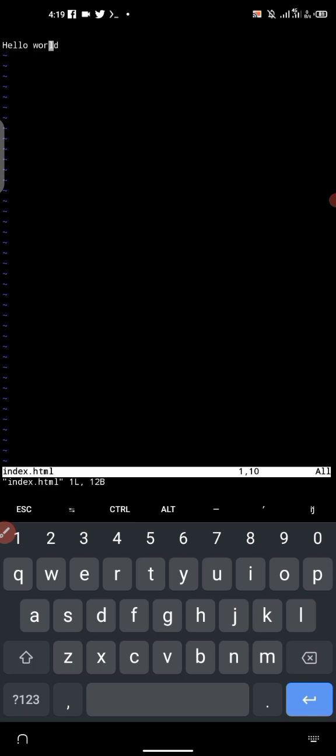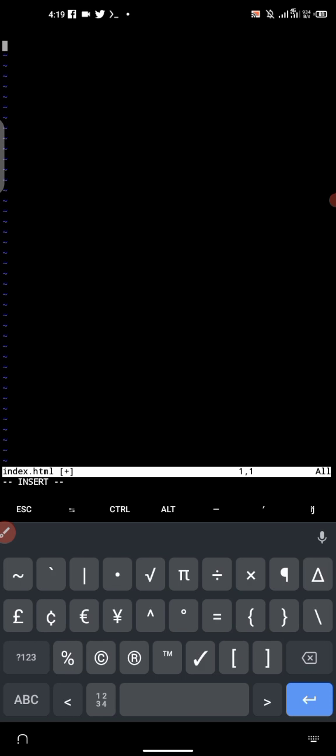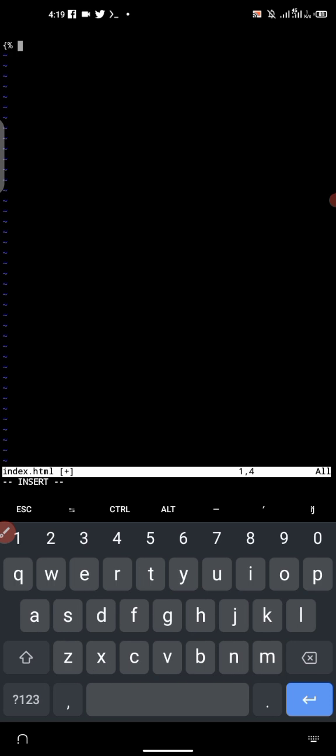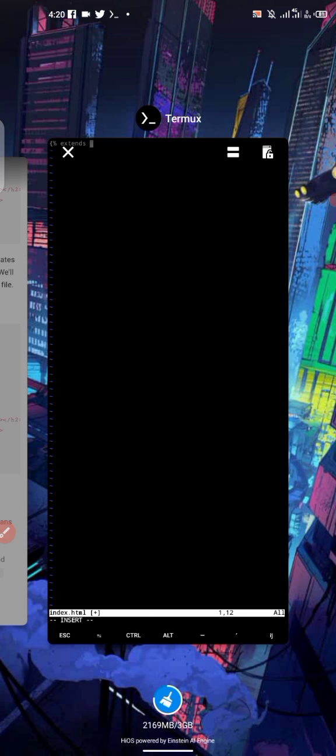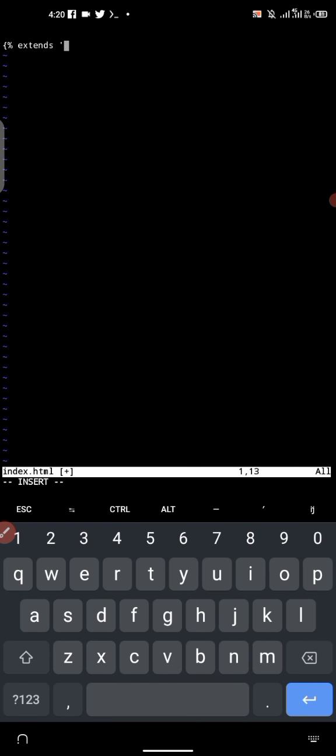Let's come here and press I. The first thing I want to do is extends. Sorry, extend or extends. Extends. So we are extending from the blog app slash base dot html.